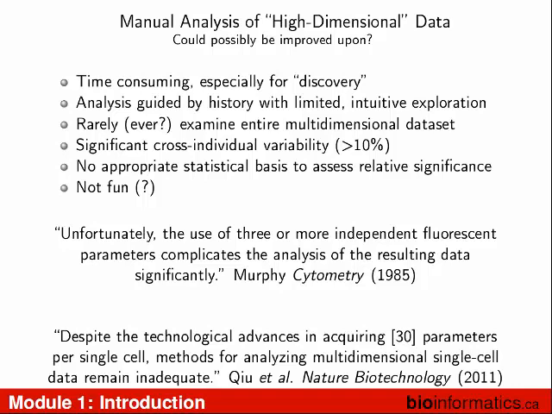The other thing you want to do with flow cytometry data is do a discovery, also called a fishing expedition. So you don't know what you want. You've collected some data, and you've got some patients that are sick, some patients that are healthy, or some mice that you've done something to, and some mice that are controls. And your hypothesis is that there's something going to be different in the flow. You don't know what it is, but if you find it, you get to publish a paper.